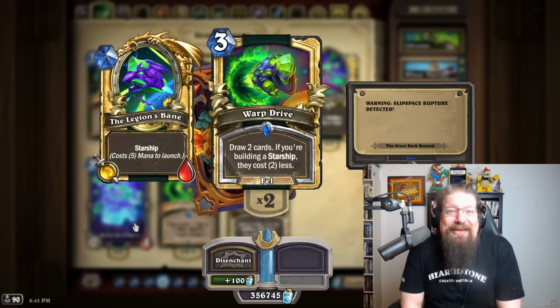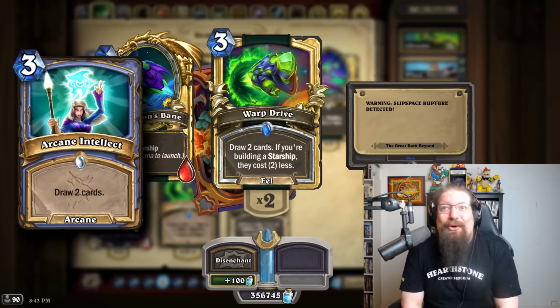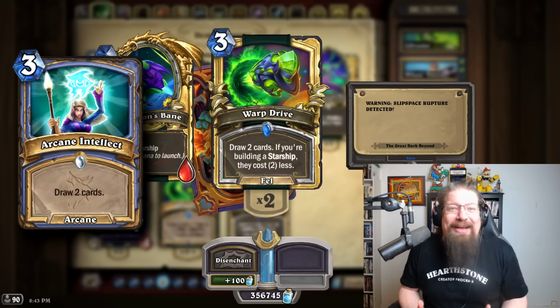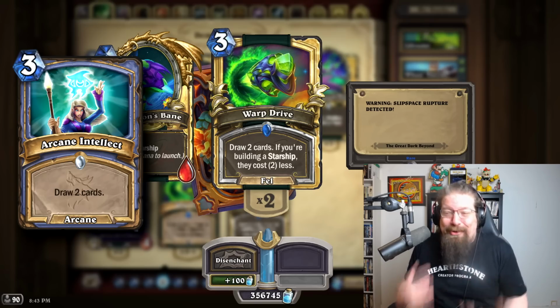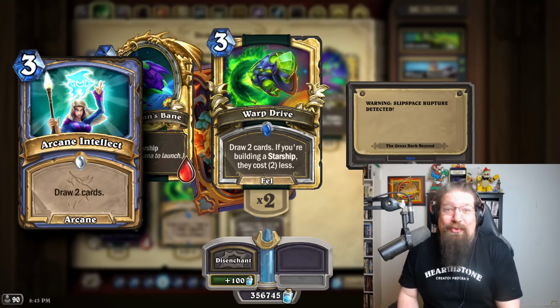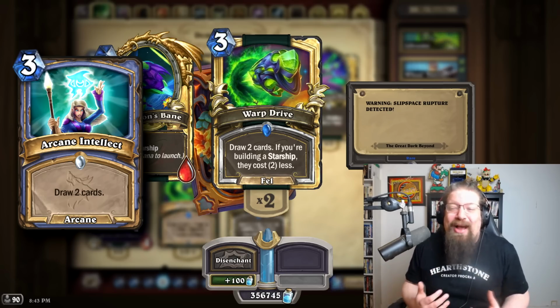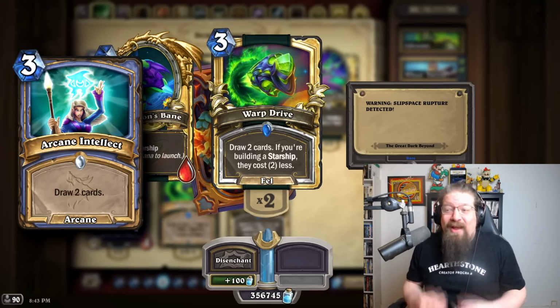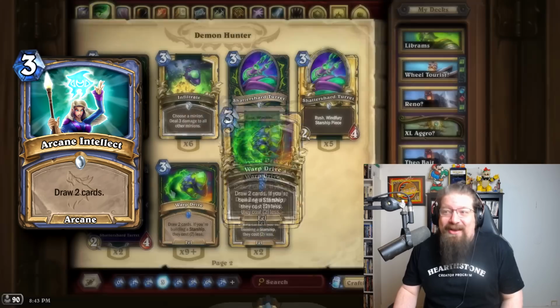And I feel like for these videos, I need to have like the Arcane Intellect category, because I feel like every single expansion, Arcane Intellect gets murdered. There's 2 cards right now. We have Warp Drive, or you could say Ethereal Oracle too, by the way. Warp Drive, draw 2 cards, so Arcane Intellect. However, if you're building a starship, they cost 2 less.